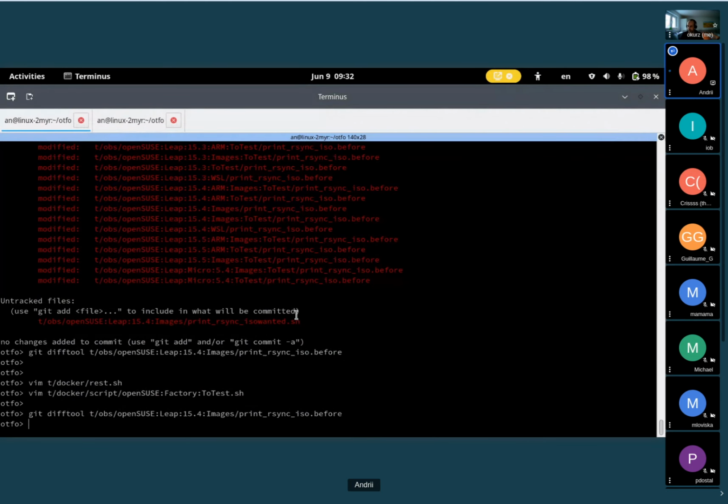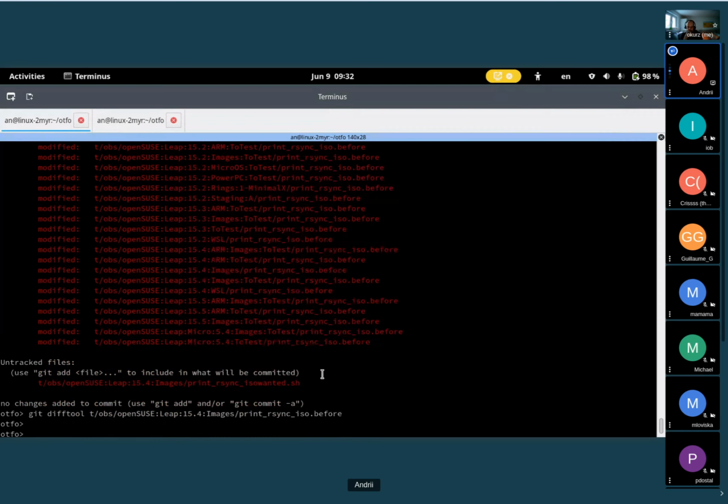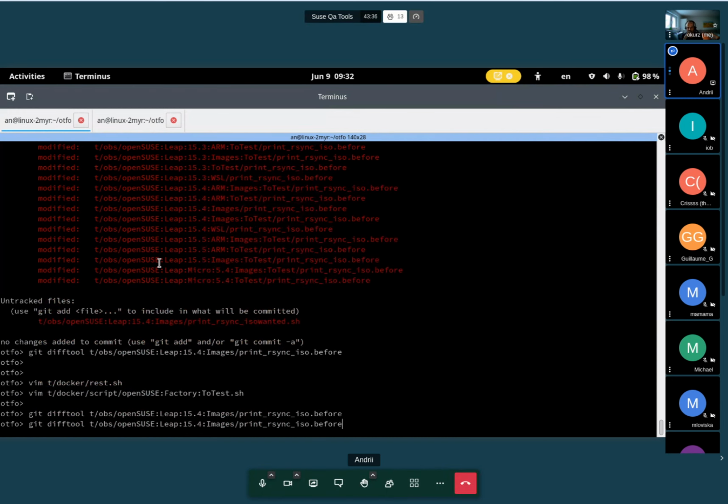Okay, so now we made the whole sequence. We prepared what we want to have. We changed the templates, and we have a different outcome. Now we can have a look at what we can improve here.